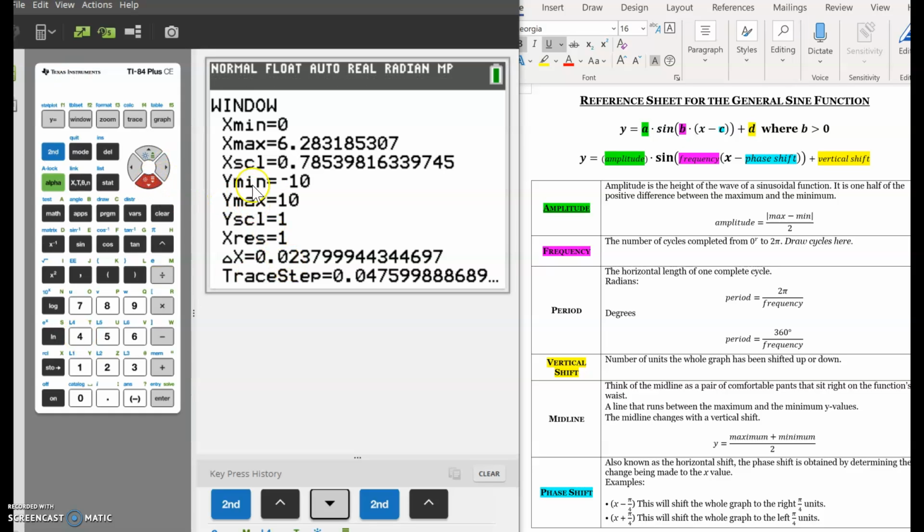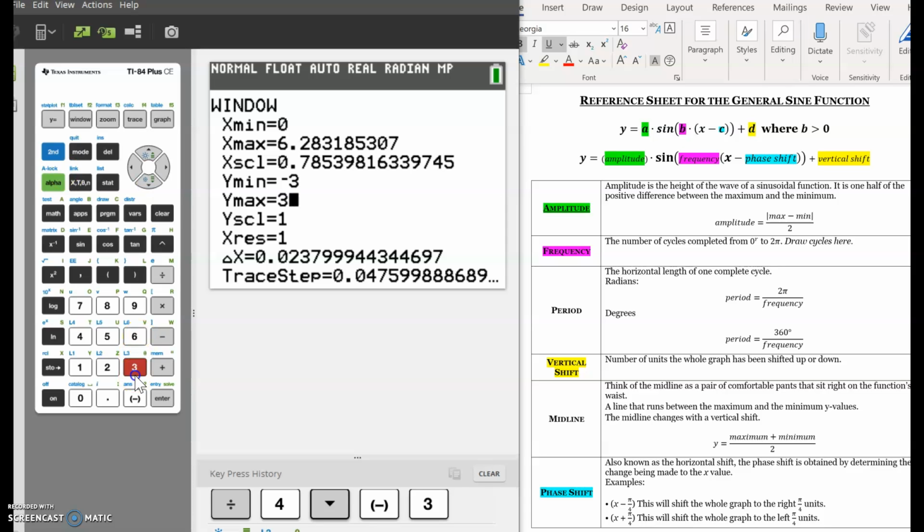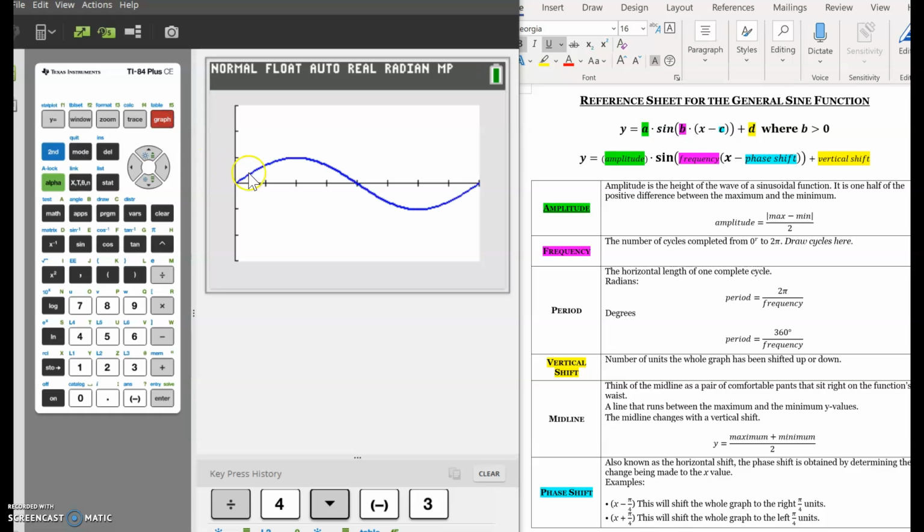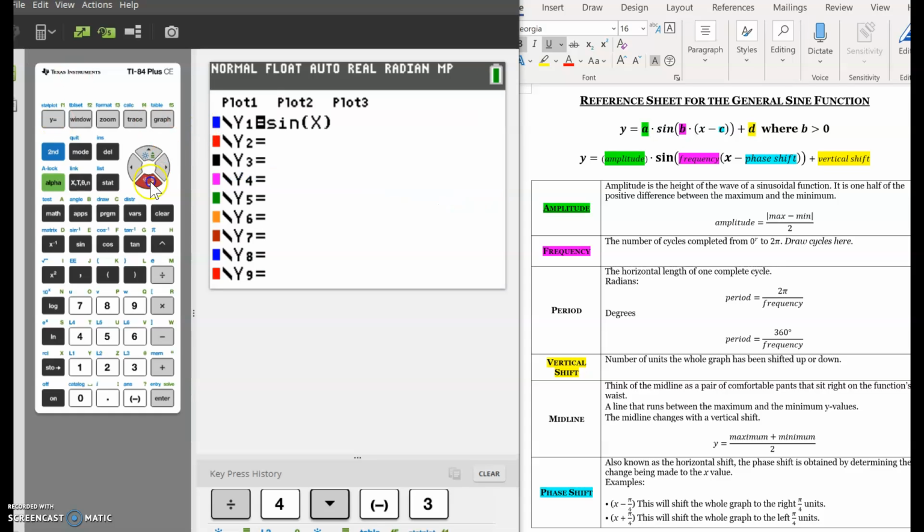Now, minimum and maximum, I know that for sine and cosine, the amplitude is 1. So I might want to put maybe 2 or 3. So I will put maybe -3 and +3. And the scale here could be 1, which is fine. And if you press graph, it will graph a nice curve from 0 to 2 pi. And then you know that these are quarter pi, half a pi, 3/4 of a pi, 1 pi, and so forth. Okay?